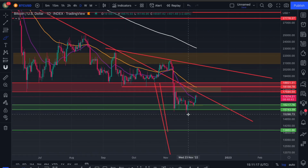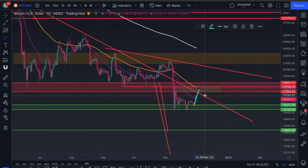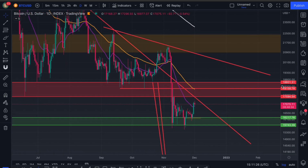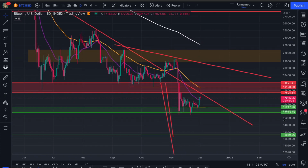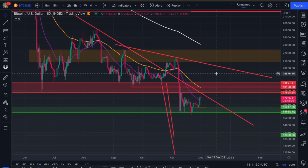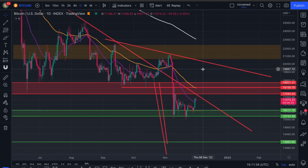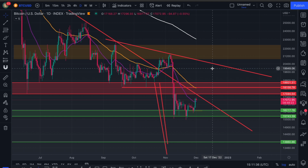But I'm not doubting the pump. Any pump we're seeing right now, we're seeing a pump right now. When we get into this red box, I'm expecting us to get rejected, and I'll be here along the way. And you just need to wait for the daily candle close confirmations. What is the specific candlestick pattern? Are there any chart patterns or just specific candlesticks? Are we at key resistance at the EMAs or Fibonacci levels? And is there weakness or strength in those areas? This is what we need to see.